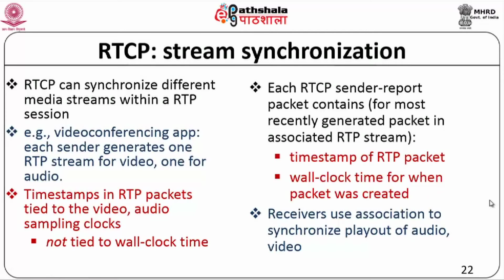Using that, I will be able to identify the wall clock time for one stream and the wall clock time for another stream, and then the receiver can use the association to synchronize the playout of audio and video. Okay. So that is how the RTCP packets help with synchronization of the audio and video streams.